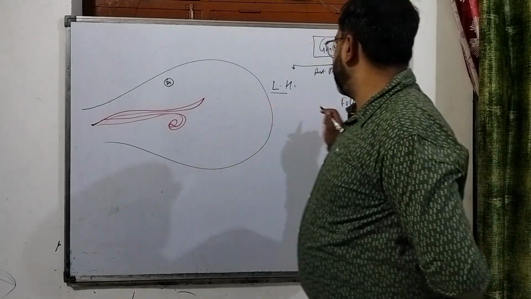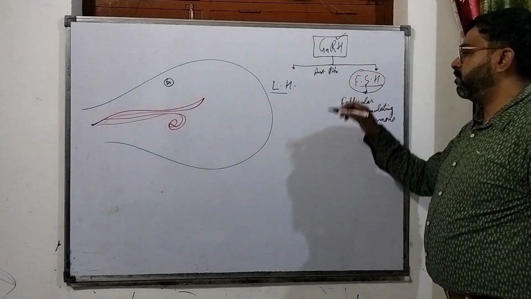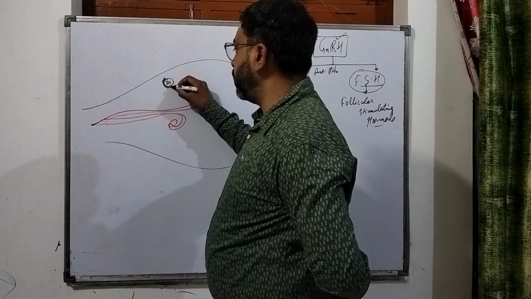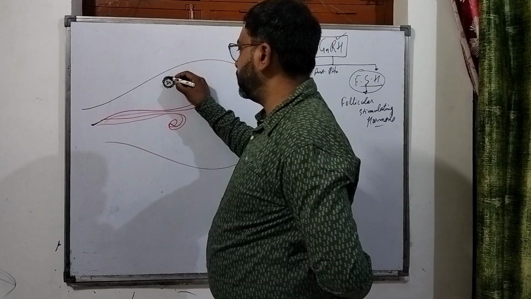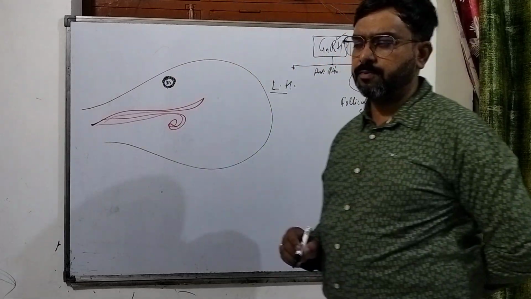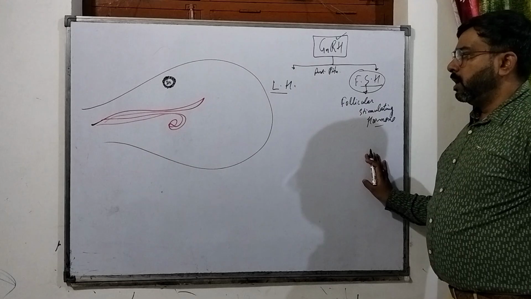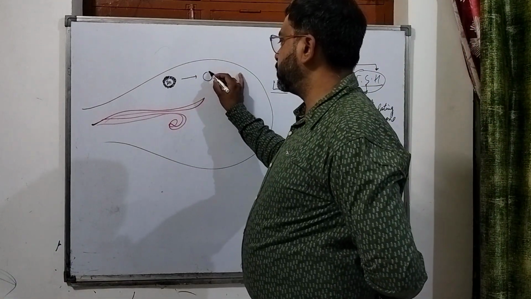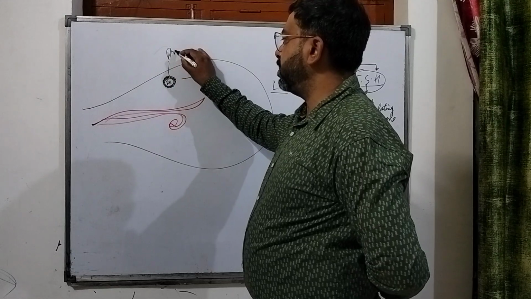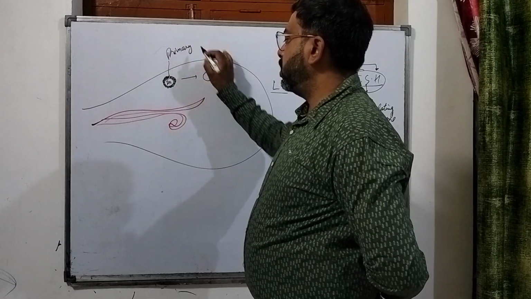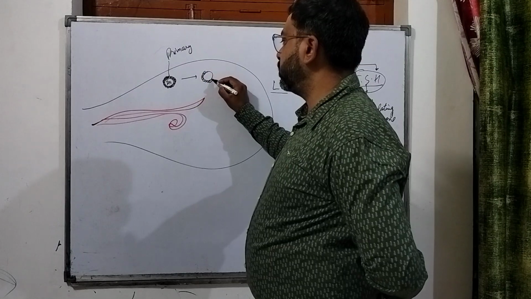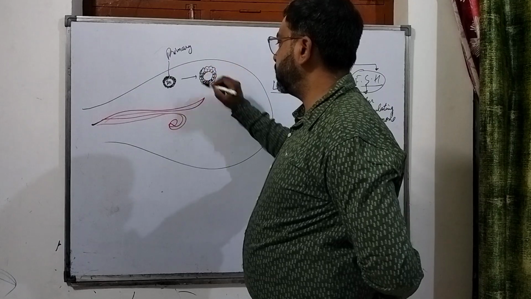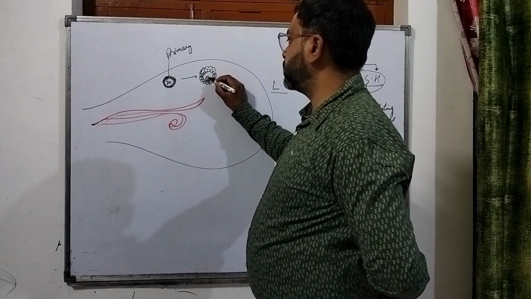Now, follicle stimulating hormone in the female will induce the growth of follicles around it. Slowly the follicles will increase and the follicular growth will be seen. These follicular stages will be converted into the primary follicular stage. Now it will reach the secondary follicular stage. Follicles will grow in size like this. This is the secondary follicular stage.